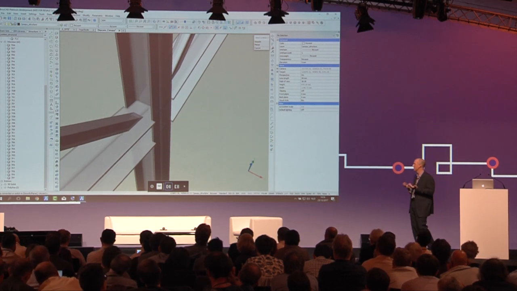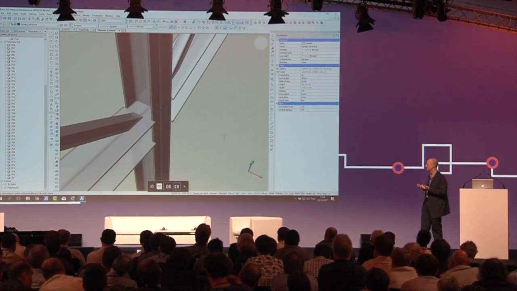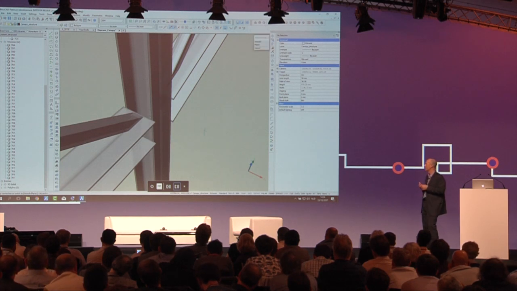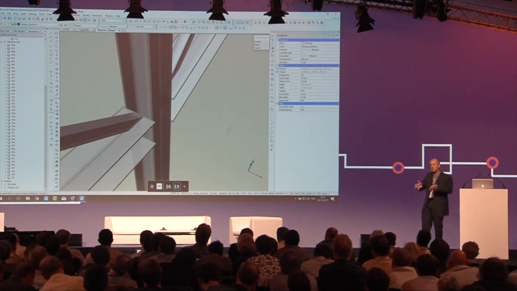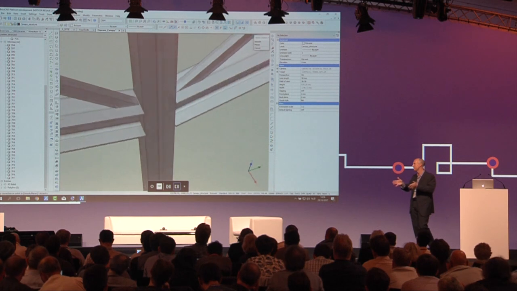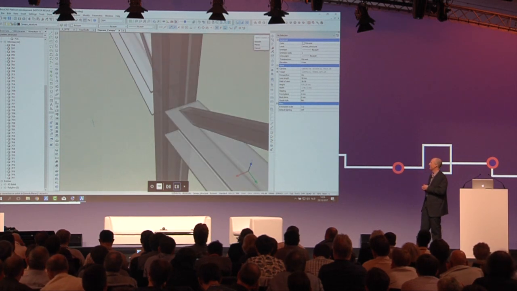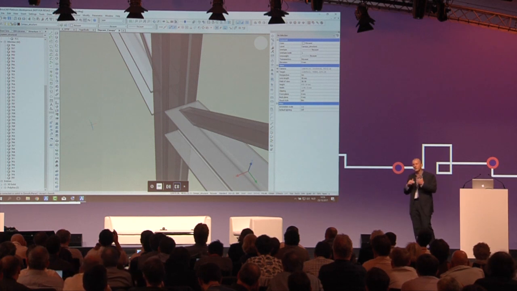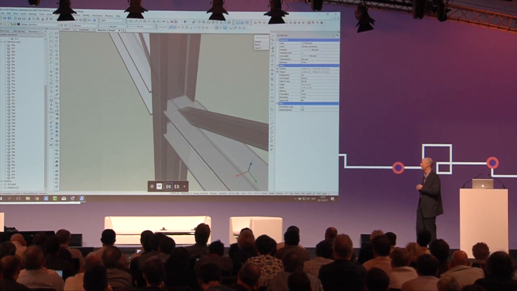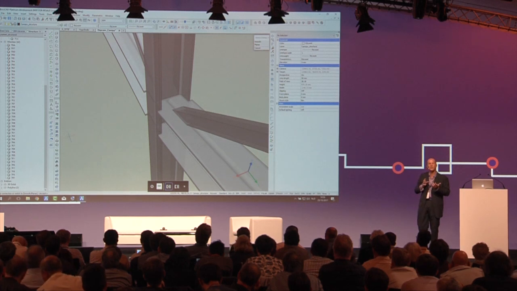If we hit Control, then we could look at another option which trims those chords off so they stop just at the column. Now, the smooth approach, the smooth option that has them meeting at the center of the column web makes the most sense. So we can hit OK.